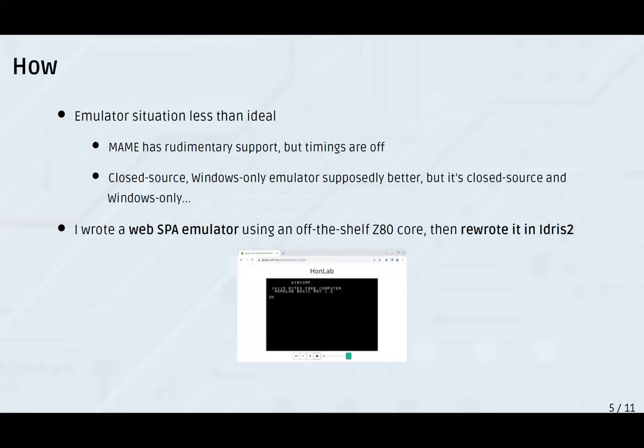So after the right amount of reading from this video RAM shadow area, you have to make sure that the next opcode that the CPU sees is actually one of the reset opcodes of the Z80, which allows you to jump to a specific address in just one byte. So anyway, yes, I wrote this. Obviously for the Z80 core, I can just use an open source library. Then I rewrote it in Idris too. I mean, the whole web version, because again, I'm that kind of crazy. And you can imagine that this used up a lot of time.